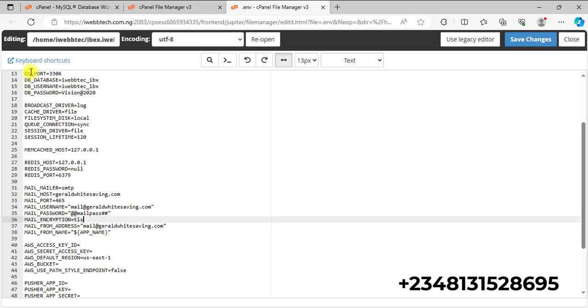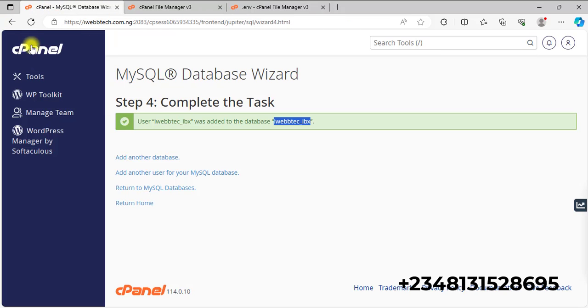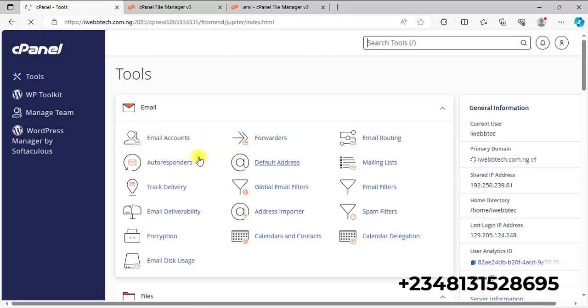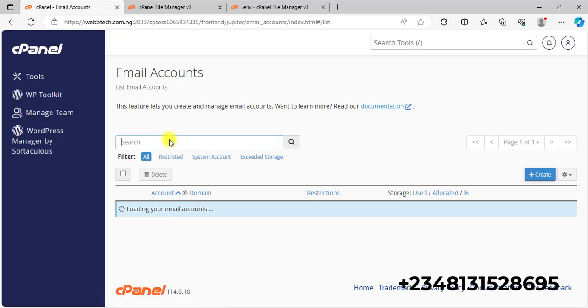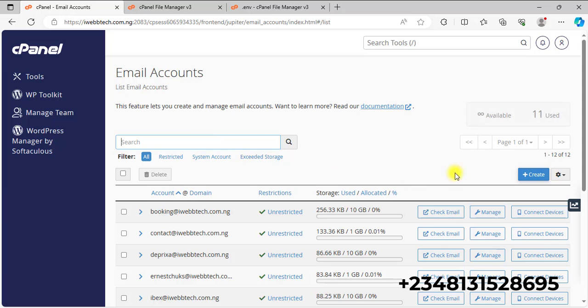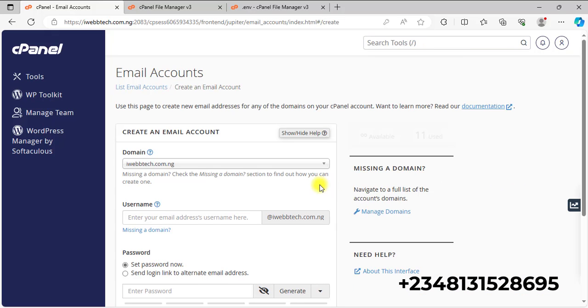So I'll just head back to my cPanel home. When I head back to my cPanel home, I'm going to click on email account. I already have an email that I'm using, but I guess I just have to create a new one. I don't think it's necessary, but let me just create a new one. Create an email address.